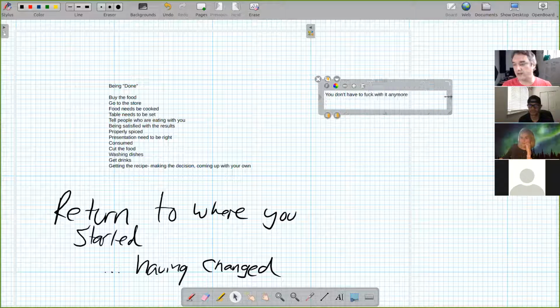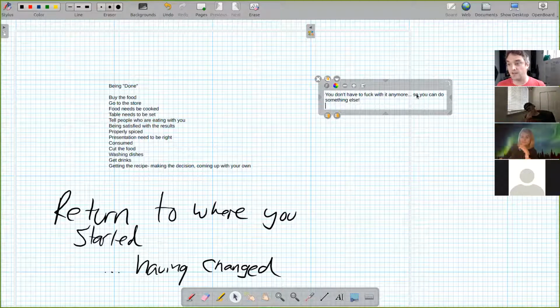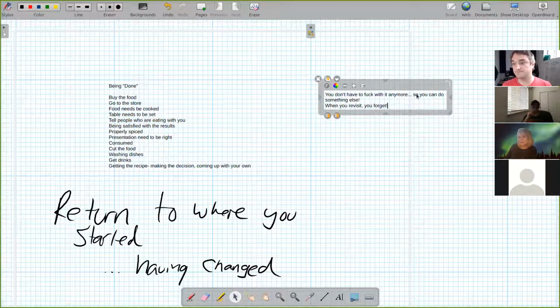What's the benefit of that? Free up time, so you can do something else. You're not in debt for your time in the future. It's freedom. What else? You won't have forgotten things if you have to revisit it. Yep. All those context changes, in this context, to this context, to this context, you leave stuff out.